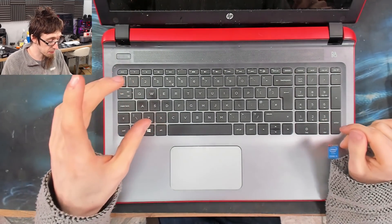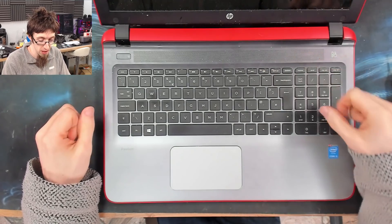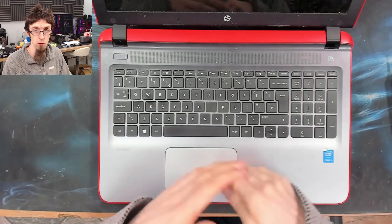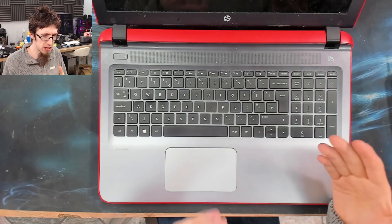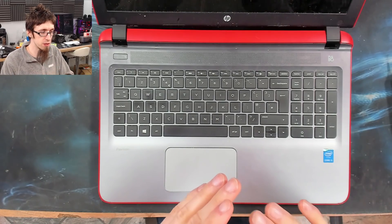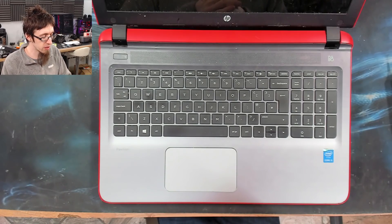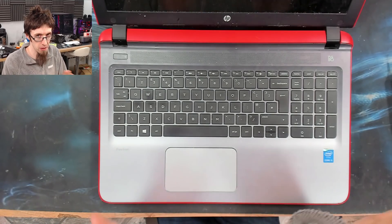As per the message, the cooling fan is not working — that is the CPU cooling fan, which is about there on this laptop. It has detected that the fan is not spinning and therefore not cooling. Occasionally the fan might be spinning at a slow speed or intermittently working. I've messed around with these many times, and the long and short of it is: if you see the message, just replace the fan. Don't mess about with it, just replace the fan.